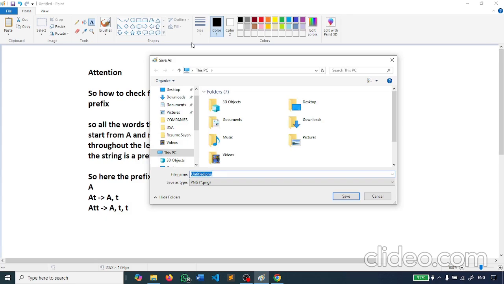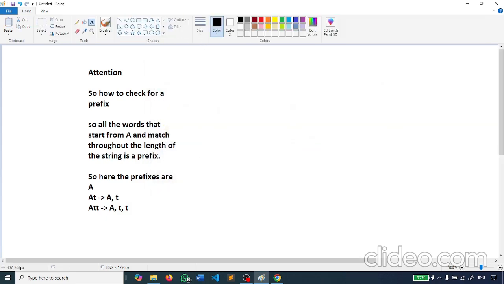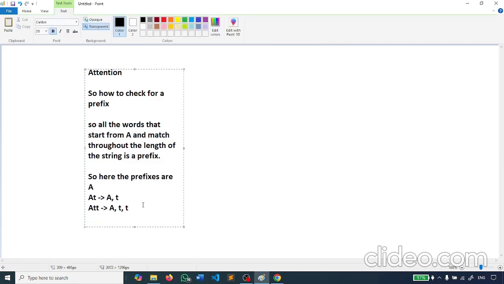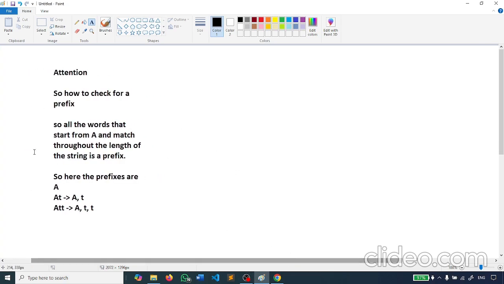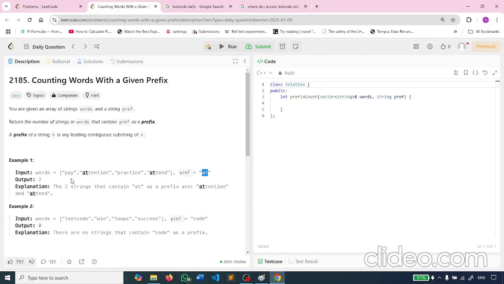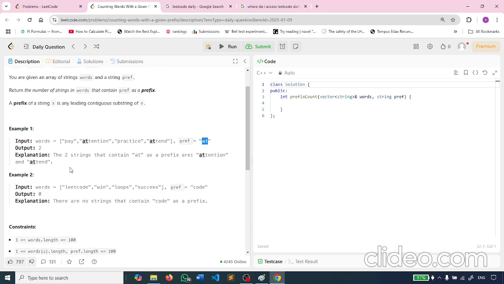And the whole word itself is also a prefix. So now let's get back to the problem. The problem asks we have to check if the given word pref is a prefix of the strings. If there are any such words, we will count them and return that.